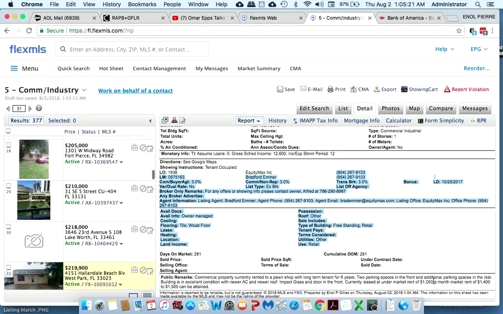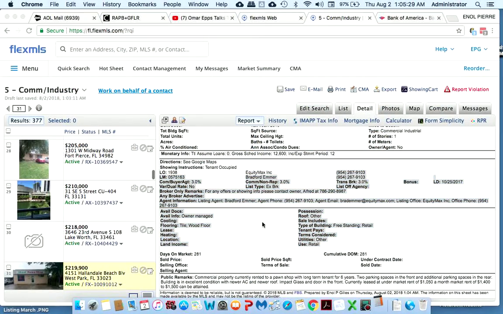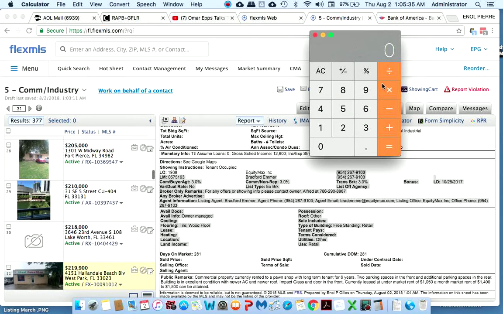But let's always look at the bottom number. I'm going to pull out my calculator here. This is something called the cap rate. I'll attach a video about it for you. For private properties like this, unless it's a big company like a gas station or a big restaurant, we want something with at least an 8% cap rate. And what a cap rate is is very simple. Here, they're saying this is making $1,050 a month. We're going to take 1,050 times 12, because that's how much they pay a month. That's how much they'll make annually. And you take this number and you divide it by the total number they're asking for.